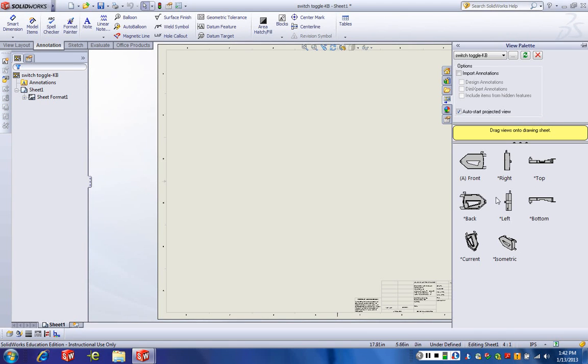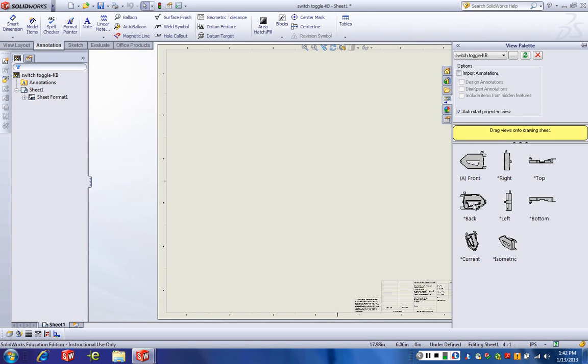Title block and border comes up, and this is the nice part. It starts out with some default views. It's just kind of flipped your part around from different angles and says, you know, which one of these views do you want to start with? One of the tips I want to give is don't go by the name. Whoever modeled it may not have arranged it so the best logical front view is literally the one called front. So just look through the views and see which view you would like to start with as your starting view. I'm actually going to start with what they call the back here because there's a lot of detail to it, and then I can flip some views off of that.